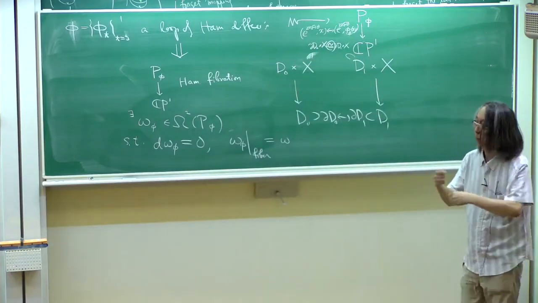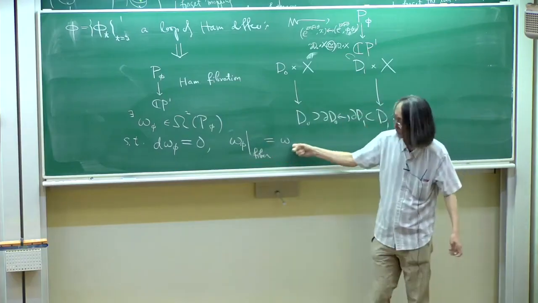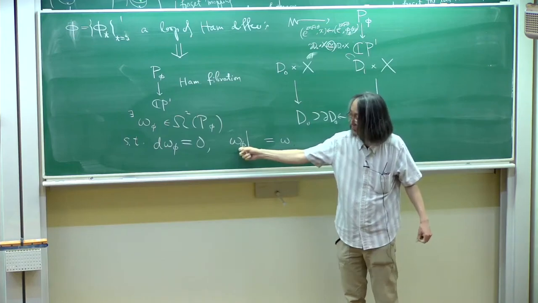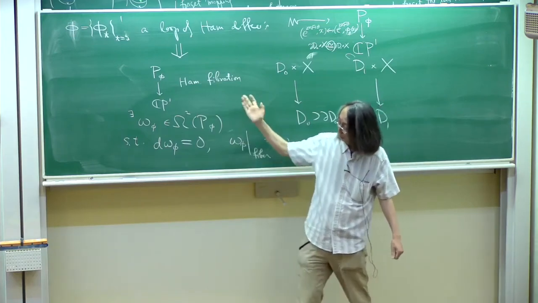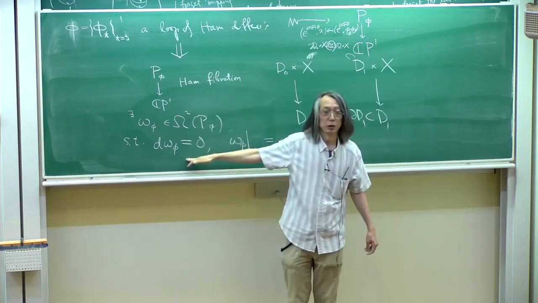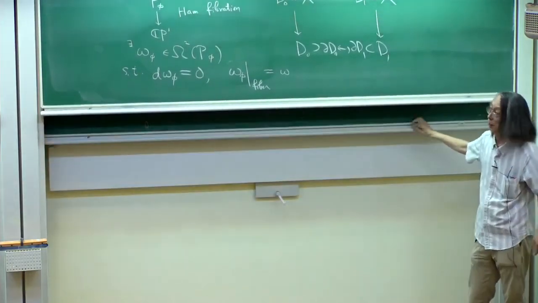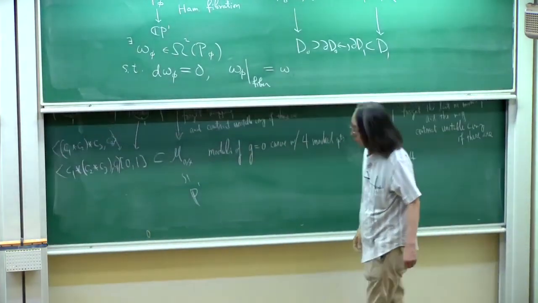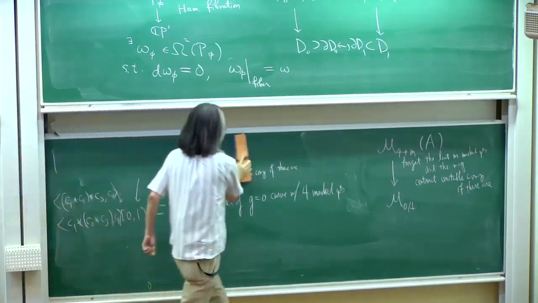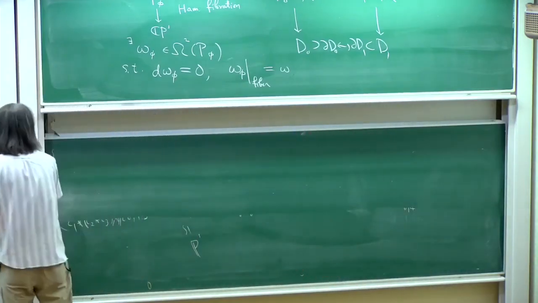So therefore, the symplectic form is preserved. Each fiber has a symplectic form, but this is extended to a global form on P phi, so that it is closed. So this is the Hamiltonian fibration property. And this is not true in general. If you just have a loop of symplectic diffeomorphisms, it is not true. So I just give you some note.